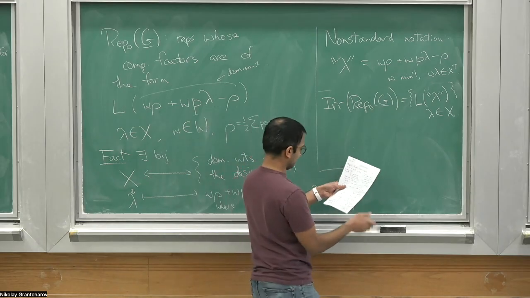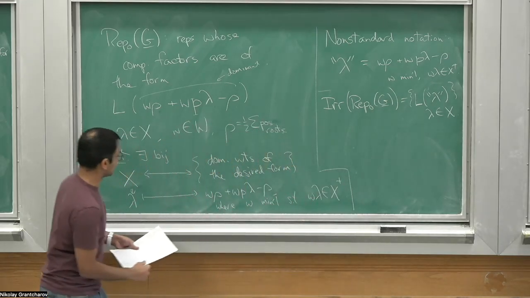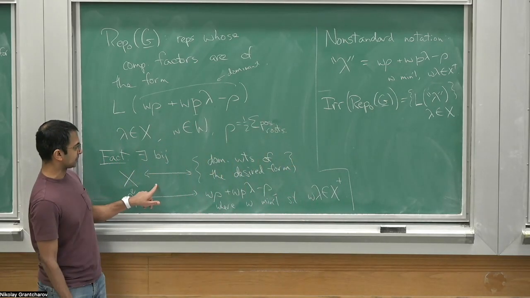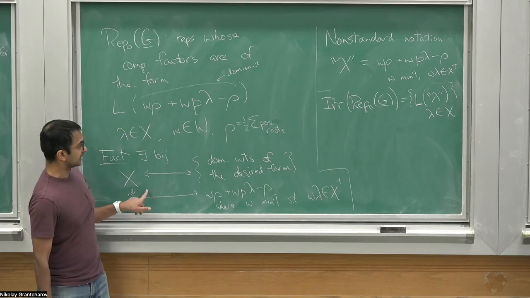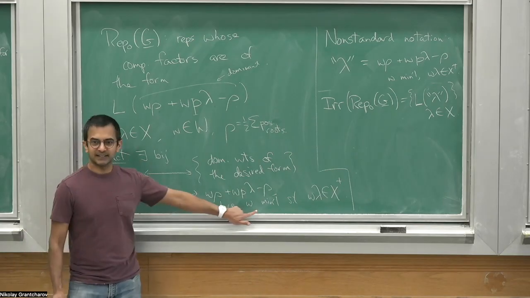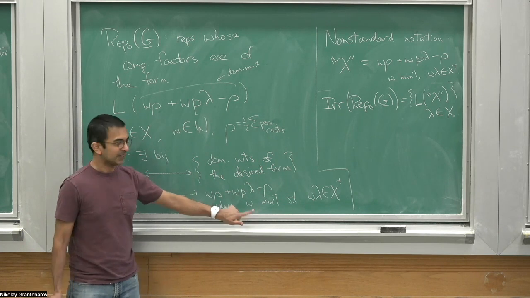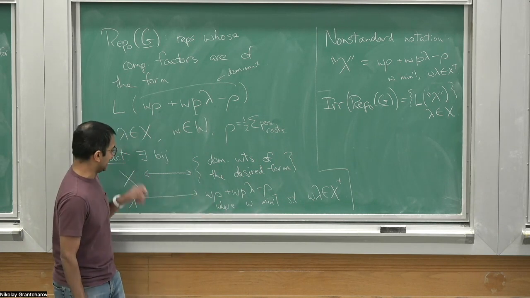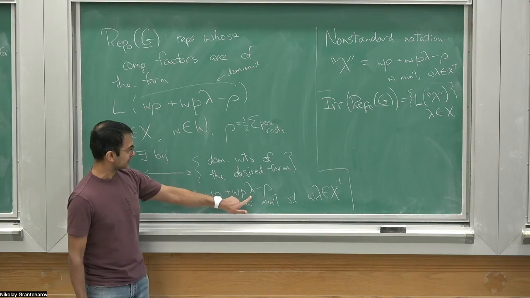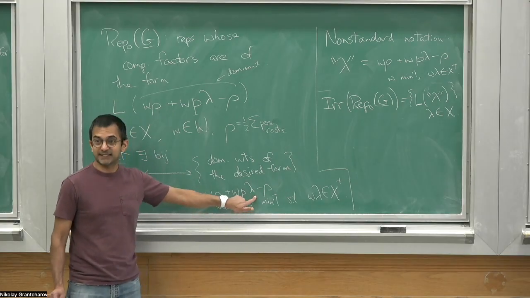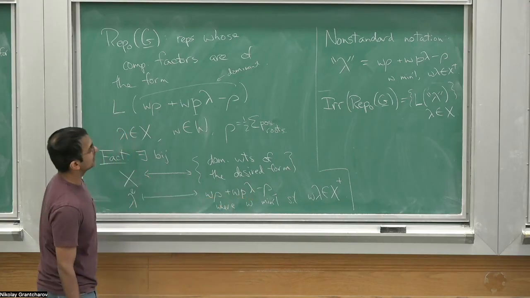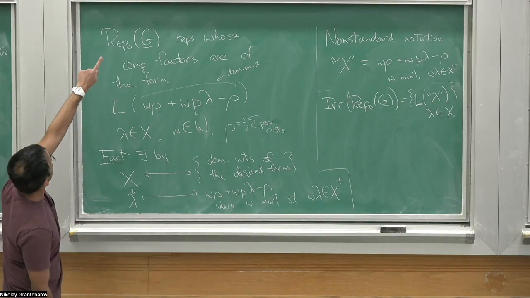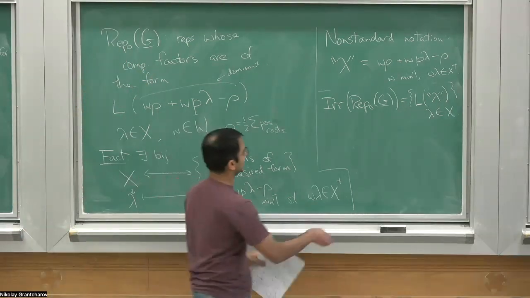Let me make a comment about the easiest case of this formula. The easiest case is where lambda is already dominant, and then of course w is trivial. Then what this formula says is that if lambda is already dominant, quotation marks lambda is just p times lambda. And p times lambda means a character that you pull back through the Frobenius.